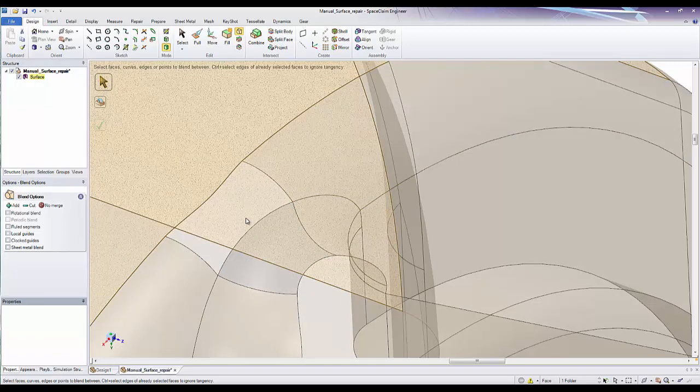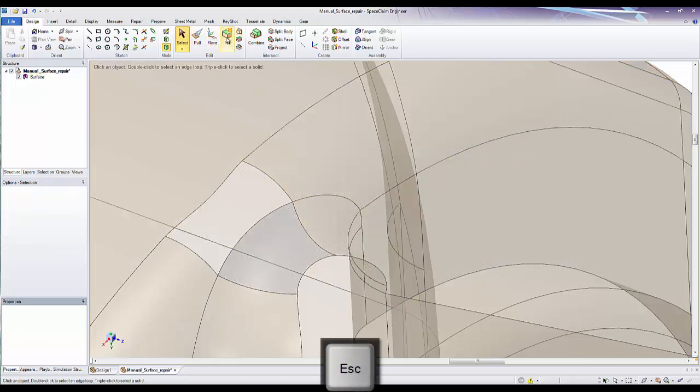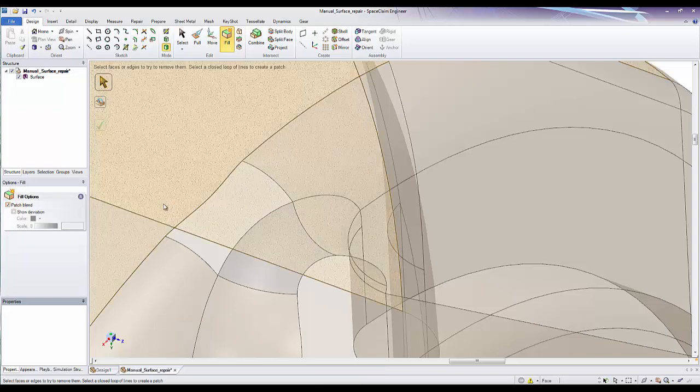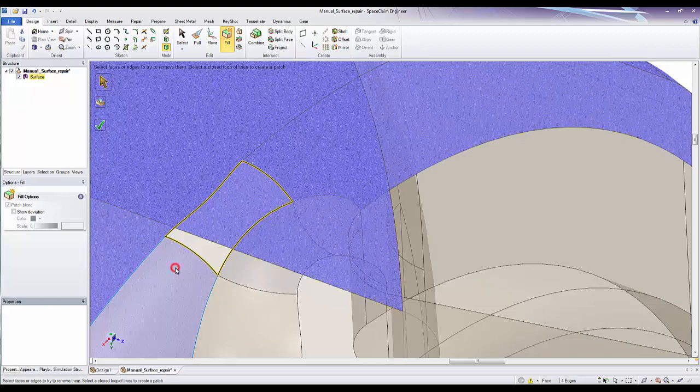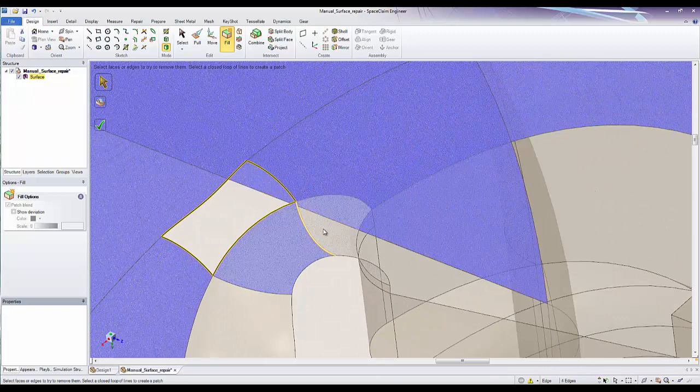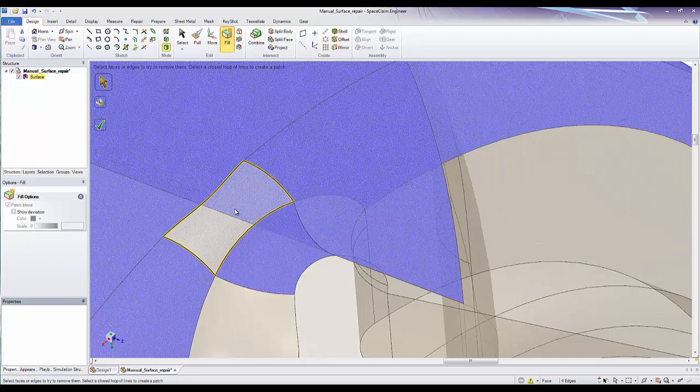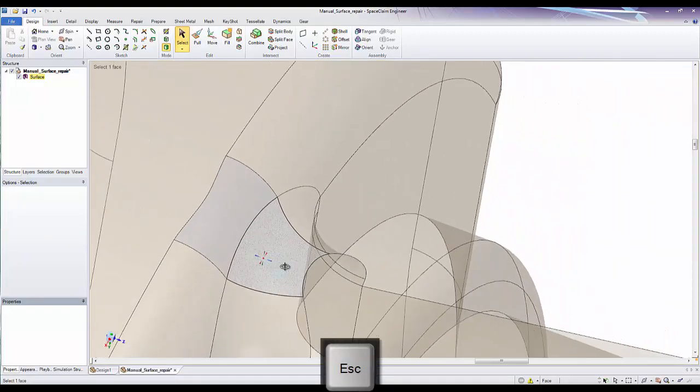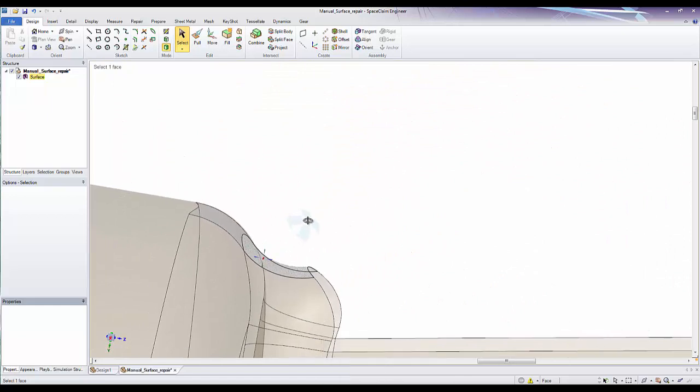And for this section here, we're going to use Fill Patch Blend. So we want to make sure we have nothing selected by hitting Escape a couple times to clear our selection. We're going to go into the Fill tool and turn on Patch Blend on the left-hand side. A nice quick way to select this loop of edges is to double-click. And then if I hold down Alt and Control, I can select these four faces around this opening to try to drive that patch to be tangent, and we can click the check mark to complete that. Hit Escape a few times to clear our selection, and we can see that nice clean face in there for us.